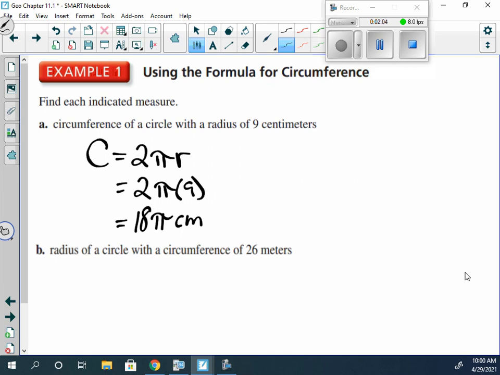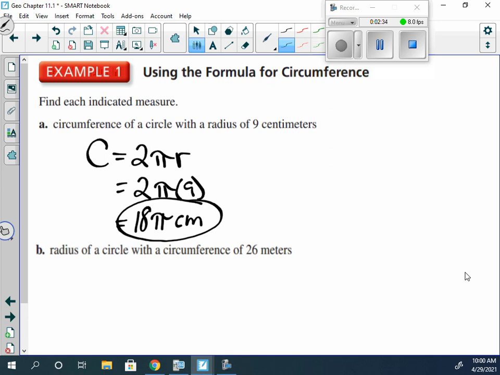The only reason we would give it in something different is if it asks us to round to the nearest tenths, hundredths, thousandth, if it gives us a decimal place to round to, because pi is an irrational number. It's a non-repeating, non-terminating decimal, so we can never actually get the full value of it. But this here would be the circumference of this circle. Any questions on this?